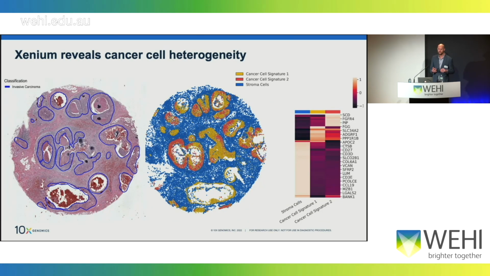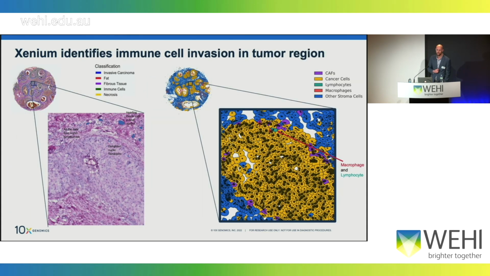Finally, let's take a sneak peek at some data from our R&D team. Here we're analysing an FFPE sample of human breast cancer. We don't have time to cover the interesting biology that Xenium revealed today, but to fully appreciate just how amazing the subcellular resolution is, we'll zoom right into a section of this tissue. Here in the right-hand panel, you can see the subcellular tumour microenvironment identified by the Xenium platform. And from the Xenium data, we're able to identify single macrophages, lymphocytes, and cancer-associated fibroblasts based on their expression of cell-specific markers. So identification of such immune cells would obviously be very clinically relevant for the development of immunotherapies in cancer research.